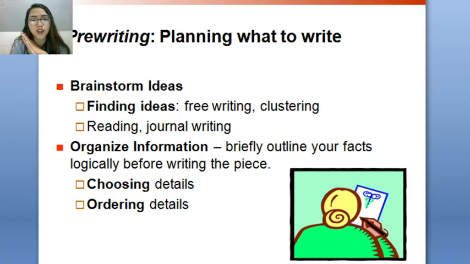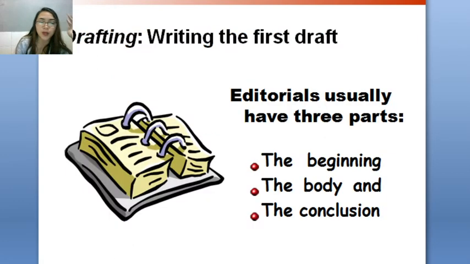Kaya nga 'di ba pag writing an article, it doesn't take isang upuan lang. Dapat pinag-iisipan yan. Dapat ay you are clustering, may free writing ka para ma-identify mo kung ano yung pinaka-best na magiging introduction mo at paano mo ma-explain yung mga certain topics or ideas mo. Paano mo siya mas magiging appealing dun sa readers mo. And organize information. Ito na yung after mo mag-create, mag-organize ka na, choosing the details, tapos i-order mo yung details. Kung unahin mo ba yung pinaka-importante, and then sa dulo na yung hindi na masyado. And then drafting, writing the first draft.